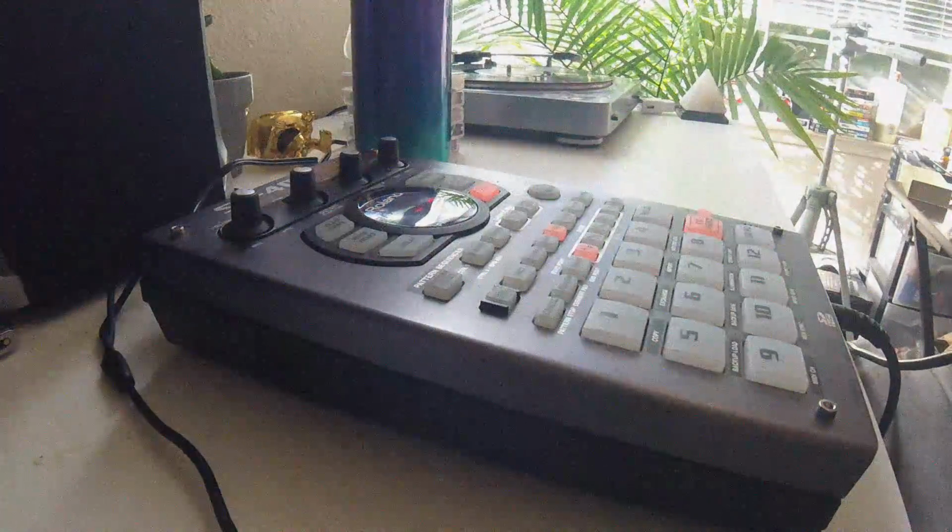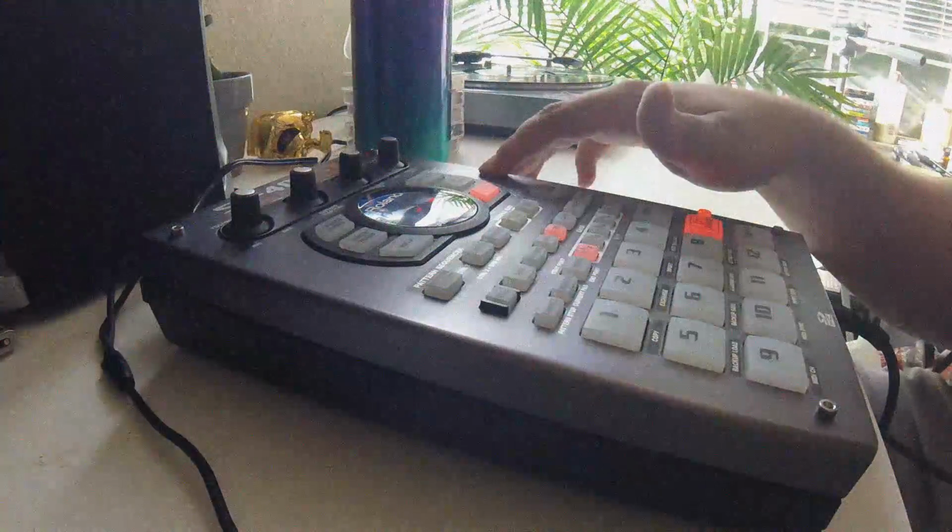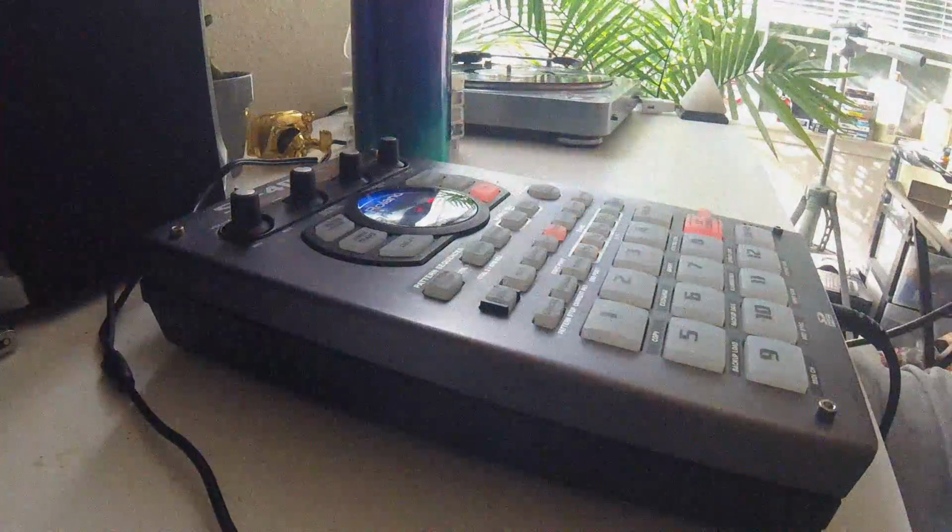So what I'm doing right now is throwing effects number 13, which is equalizer. Turn up the bass, turn up some of the highs. Yeah.